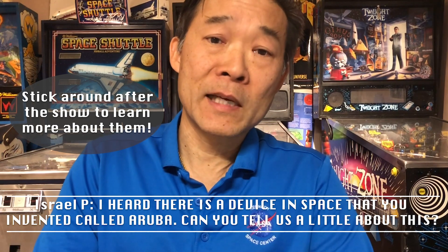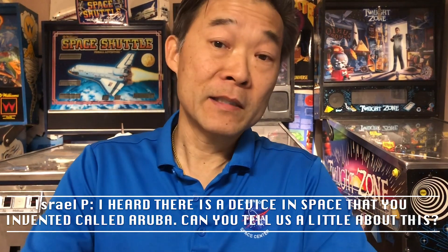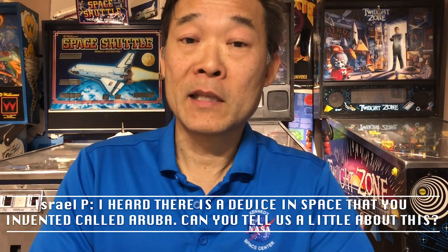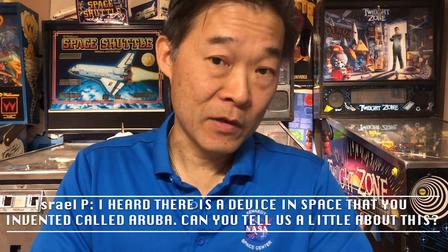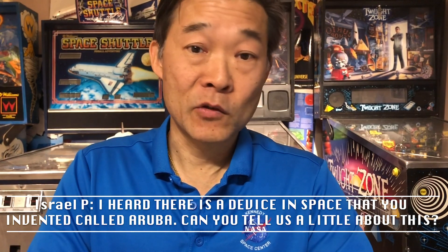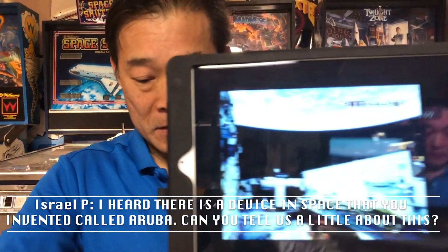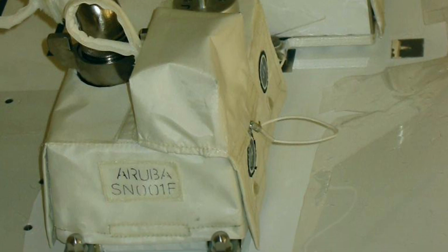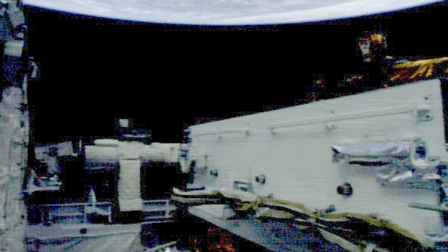Early on, I realized there were a couple of neat aspects about this device. It was going to be very important to save Hubble in case there's a problem. Also, the device would be sitting on the outside of Hubble, and the astronauts would be the ones to install it. So I decided to name this device the Aruba Box. I have some pictures I can show you. If we look at the screen now, this is the Aruba Box during its construction. You can see the sign Aruba on there. The next image shows it in space. The large round object on top is the Earth, and we are looking out of the shuttle cargo bay at this white panel that has the Aruba Box mounted on it.